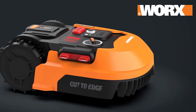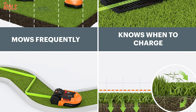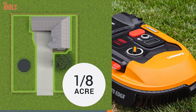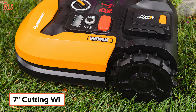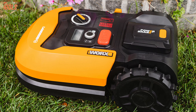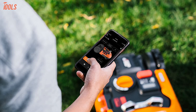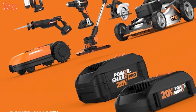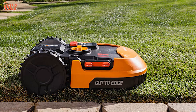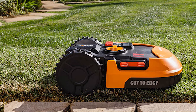Now get your hands on an affordable lawnmower — the WORX Landroid WR165 — which features advanced technologies to be a worthy option on a budget. With a 20-volt 2-amp-hour removable battery, this fully automated lawnmower has up to one-eighth acre cutting ability and a 7-inch cutting width with patented AI algorithm cutting technology, allowing it to pass through narrow paths easily. The Landroid app connects wirelessly via Bluetooth and Wi-Fi. The removable battery is also compatible with all WORX 20-volt or 40-volt tools.